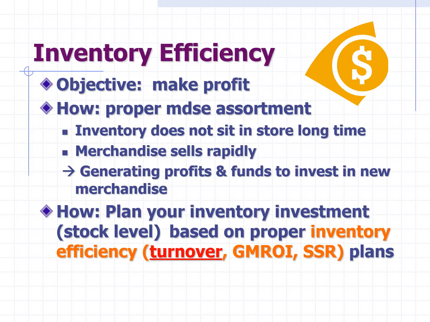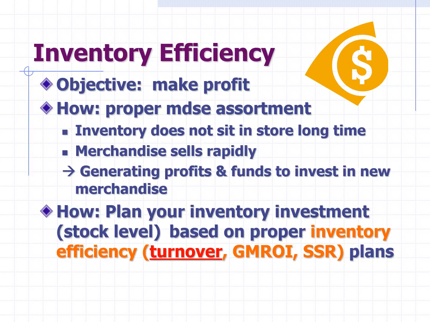So you can imagine that it is absolutely important for us to keep track of inventory efficiency, how efficient we are with our current inventory. And also when we plan our inventory investment or the inventory level or stock level, we plan the efficiency measures first. Right? How efficient do we want to be? That's the first thing that we plan. And based on that plan, we are then able to calculate how much inventory we need to have to meet these efficiency goals.